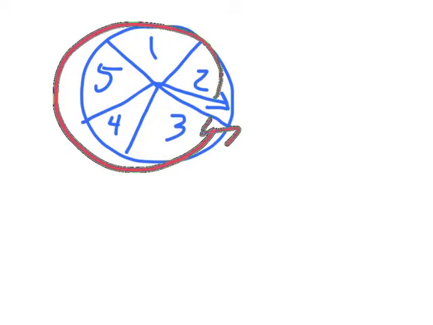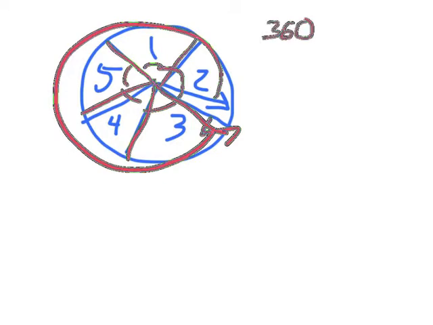And so typically what happens is we make these triangles all the same size. I didn't do that because I'm drawing it freehand. But if we assume they were all the same size, they'd all have the same measurement in degrees. Since there are 360 degrees, we'd divide that by 5. We would know each angle is 72 degrees.